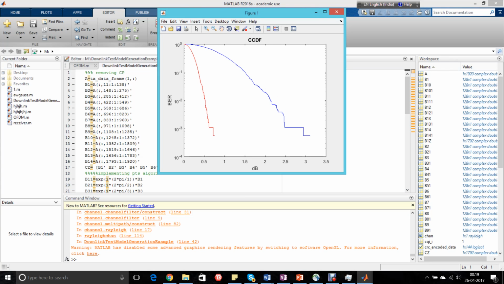So this is the output that I discussed in the first video. The blue curve represents PAPR without the PTS algorithm. The red curve represents PAPR with the PTS algorithm. You can definitely see that there is a reduction in PAPR when the PTS algorithm is used, as represented by the red curve. Here we are using CCDF to quantify PAPR. The definition of CCDF is similar to PAPR, and that is why we are using it. So we can conclude that the PTS algorithm is very effective in reducing PAPR.